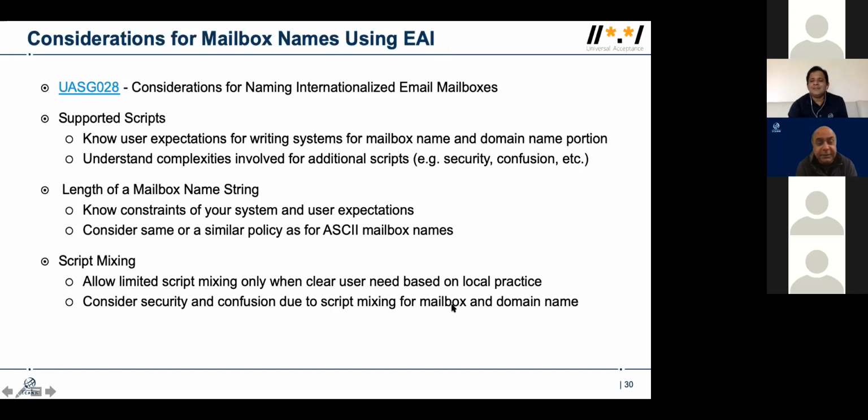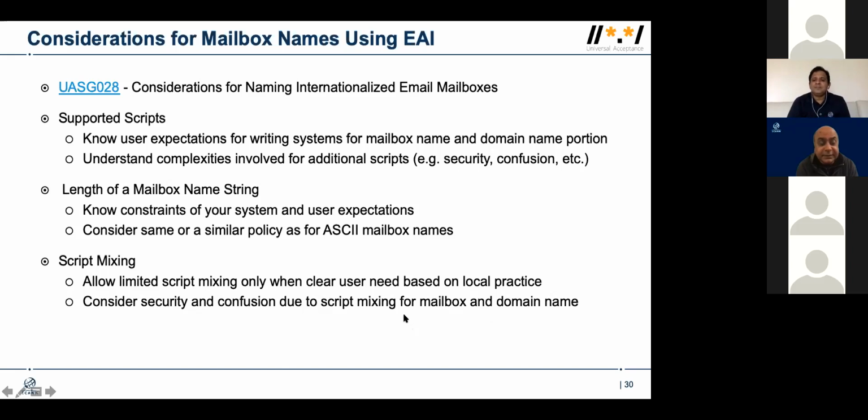And also, while we are configuring our script in our email servers, we also need to understand whether there are additional scripts which are involved from a send and receive point of view. However, from a creation point of view, we need to be especially careful when we're creating mailbox names, whether any of those scripts we are considering will have any security issues or confusion between names, and make sure that when we set a policy to create such names, those security and confusion issues are addressed properly.